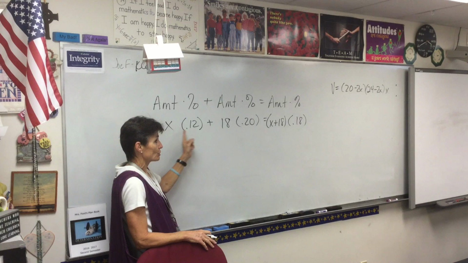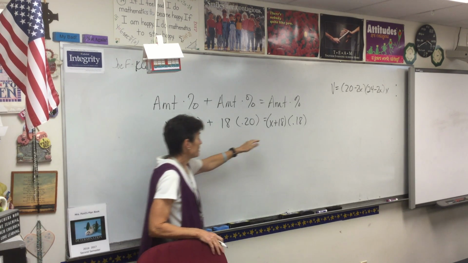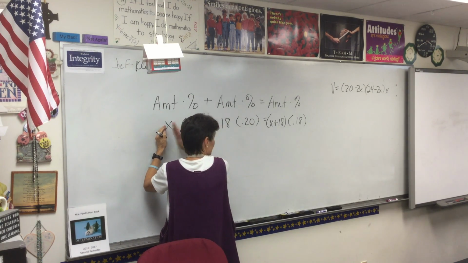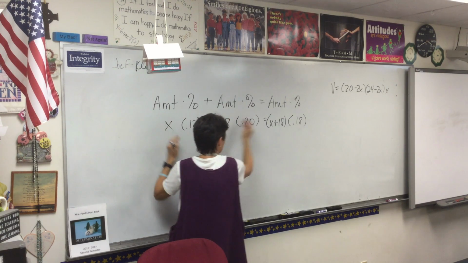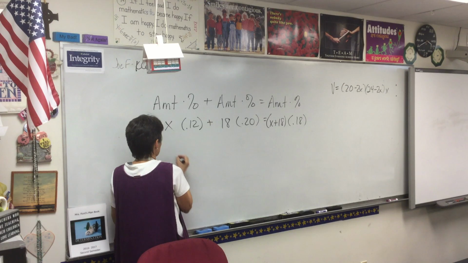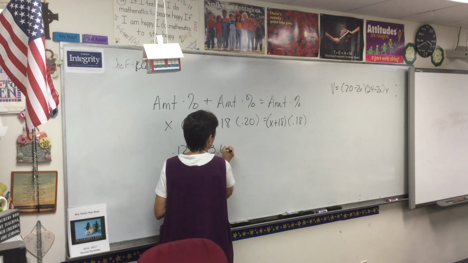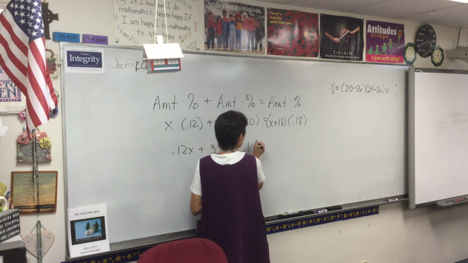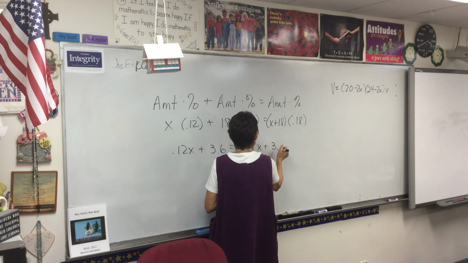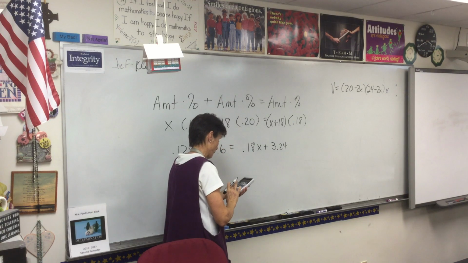How much 12%? That's why that's X. This is X plus 18 because you added these two together. That's what you're doing. You're adding these two together to get the total. All right, so now we're going to solve it. It's a regular little equation. We'll solve it. You have a calculator. I'm going to do that on the calculator.